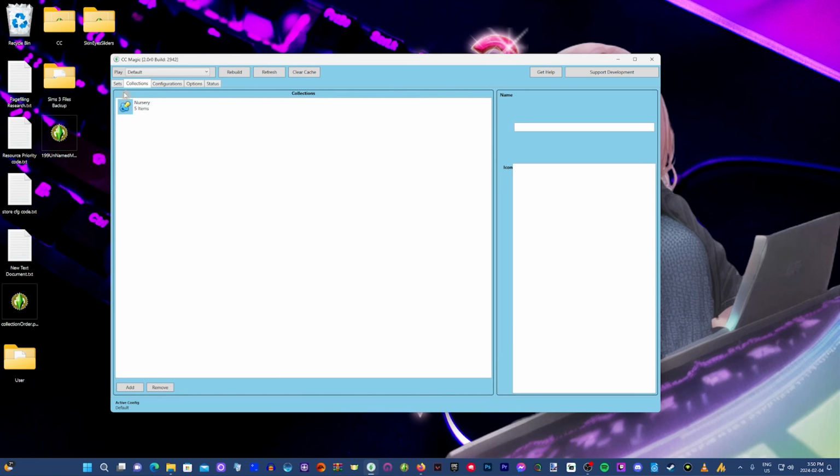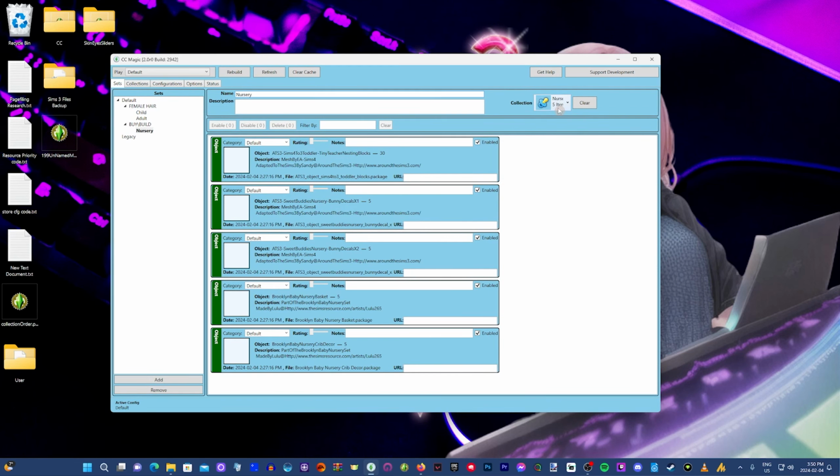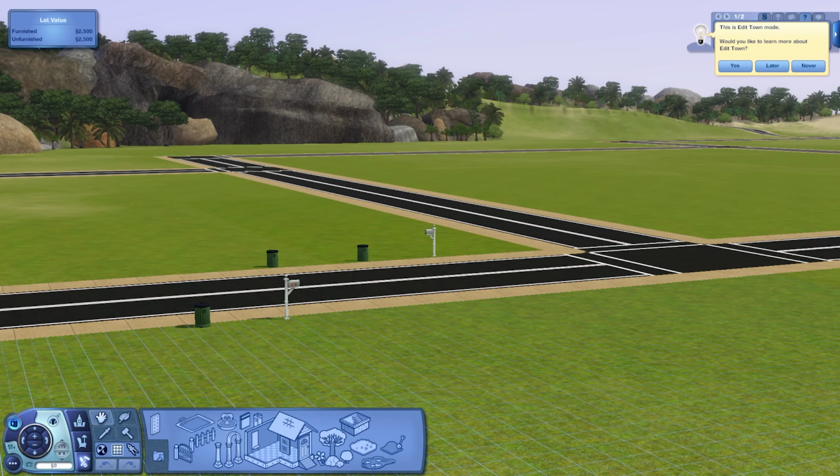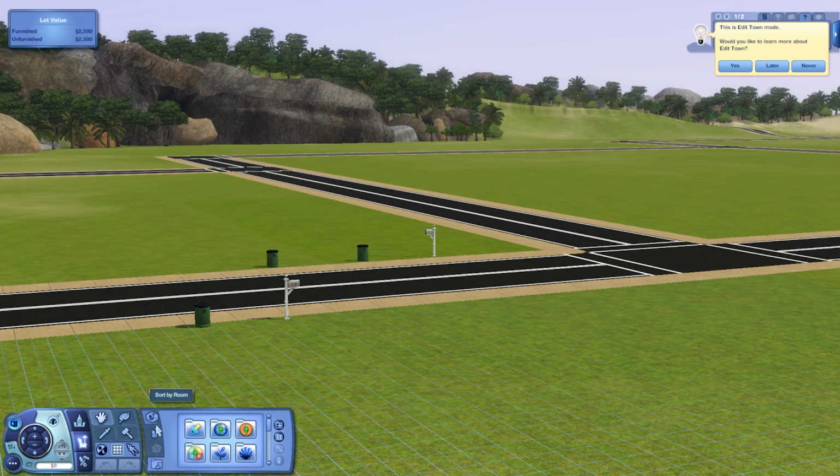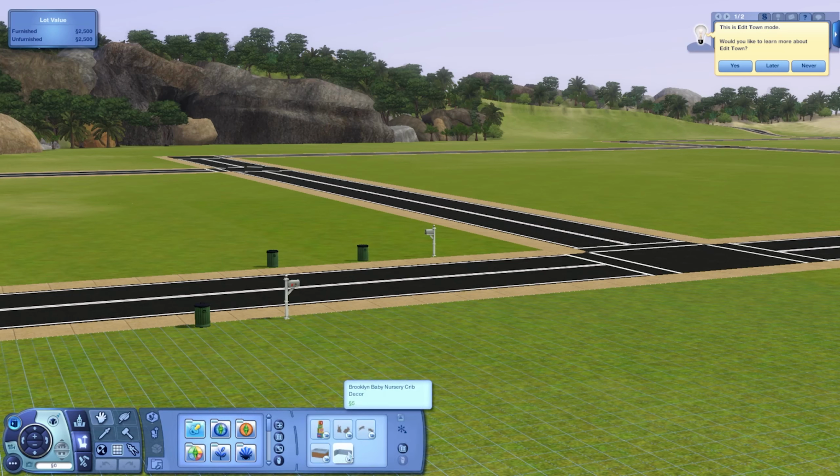So there they are. The 5 items that I had in that set. They're all in my collections now. Of course, your new collection will show up under buy and build, in the collections folder here where all the other collections are. And you'll see it here, and all the items that you put in there.